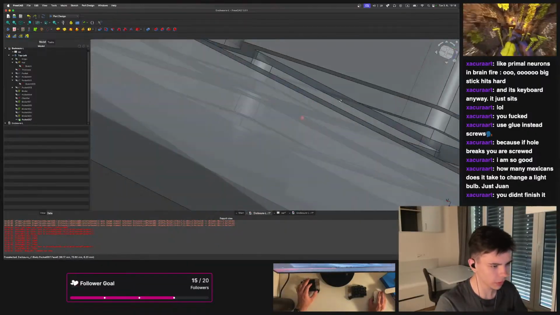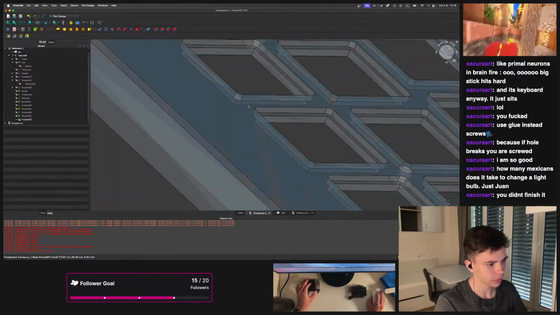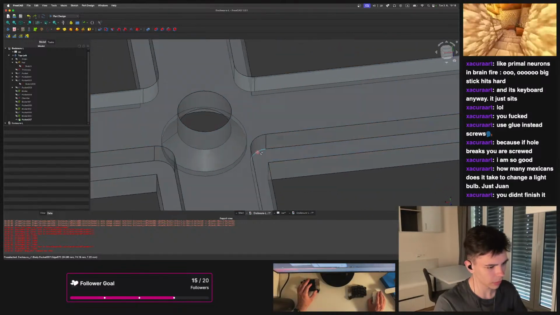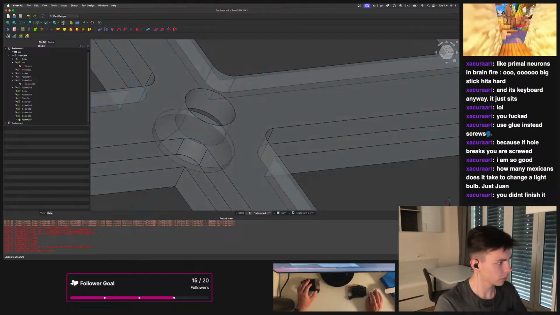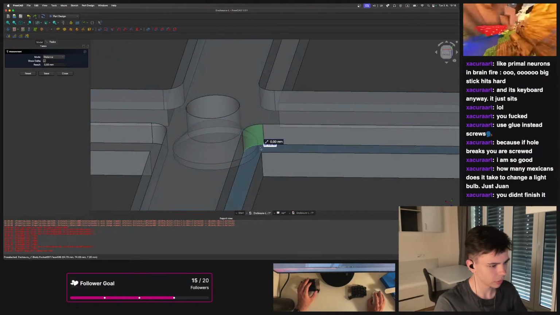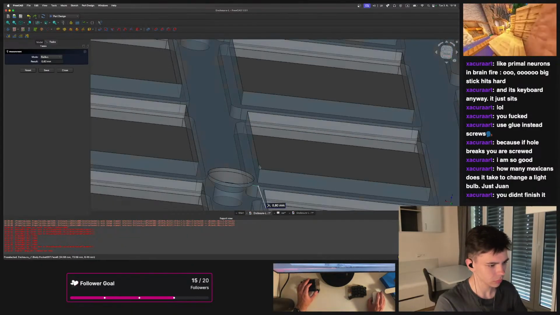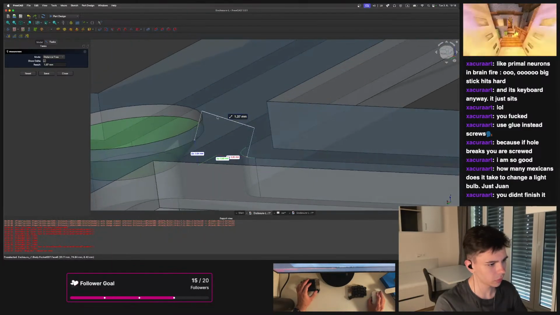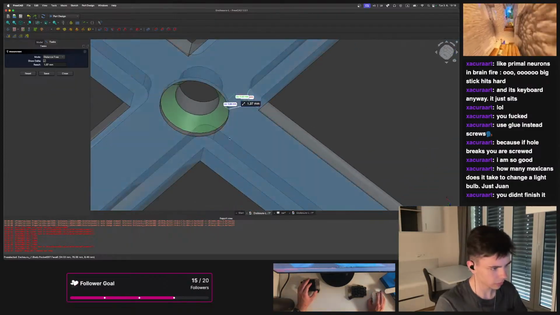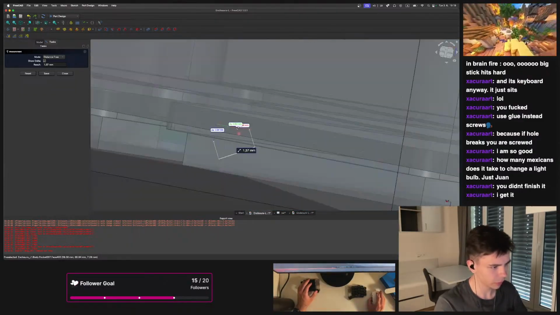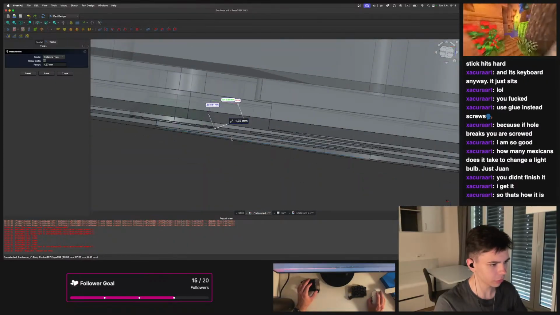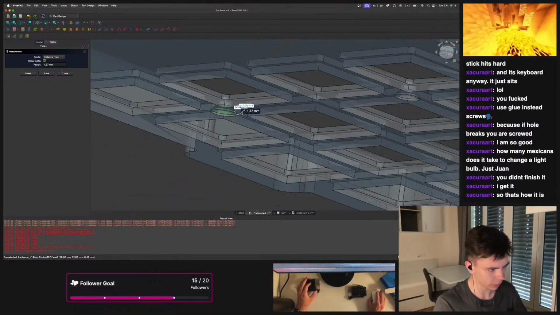I'm curious about the distance between this edge and this face. How bad is it? .4 millimeters. Actually, it's good enough. It's also gonna be a diagonal distance. There's gonna be a lot of melted plastic there, so I think it's okay.